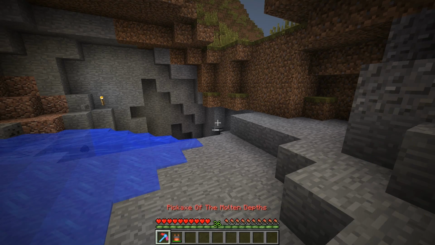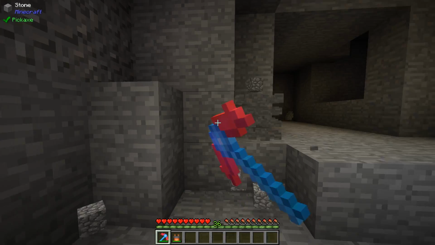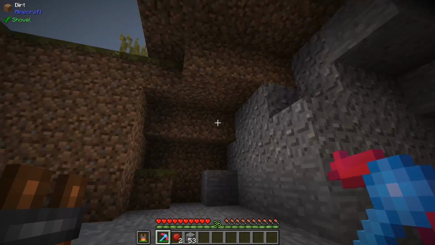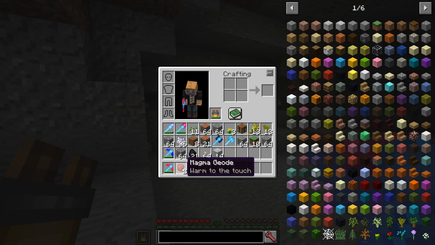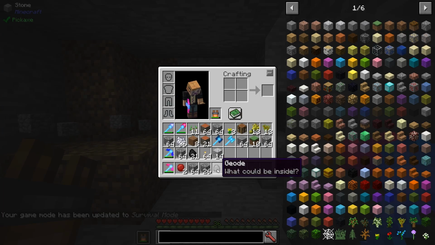The pickaxe of the Molten Core works a little bit differently. Every time you mine, you have a chance of getting a geode. Here we go. I got a couple here just from mining stone. I got the magma geode, warm to the touch. It depends on which biome you are in when you mine stuff. Because this is a savanna, I suppose this counts as a warm biome, so I get these warm geodes. If I mine in a plains biome, I would just get a normal geode.